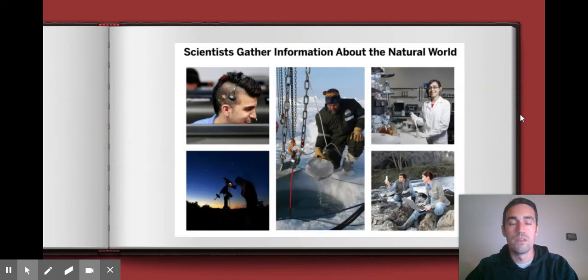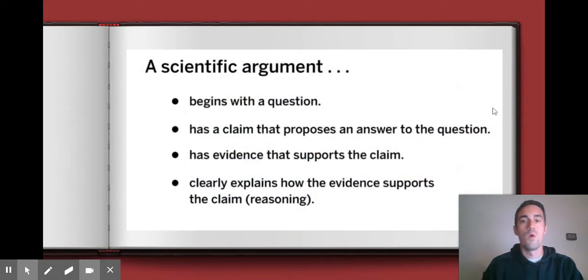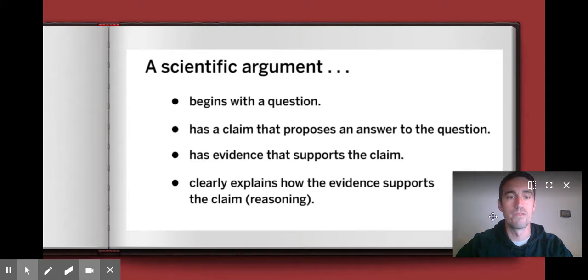When we do this, the best way to find our answer is to gather information about the world. And that's what a scientist is going to be doing. They're going to be actually looking into those topics, asking more questions, trying to investigate and figure out more information so that we can make a claim about what we think the answer could be. When we're making a scientific argument, it means that there could be more than one claim to answer a question. And that's always true, that there could be more than one side of an argument.